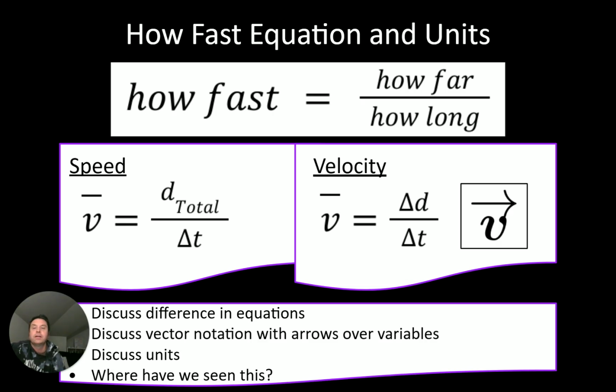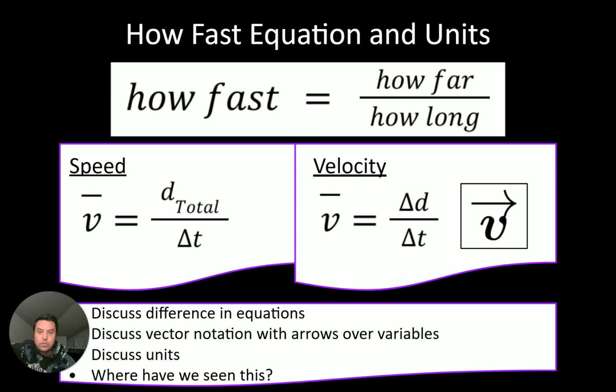Delta means change. So change in time. So it'd be final time minus initial time. So if you started at 0 and you drove for an hour, then your delta t would be 1 hour. If you started 30 minutes into the trip, 30, and then went to an hour, then it would only be 30 minutes. So the problem will be clear on what delta is, but typically we start at 0. Same thing with delta d over here. I'll talk about velocity in a second. Delta always means change, and it's always final minus initial.